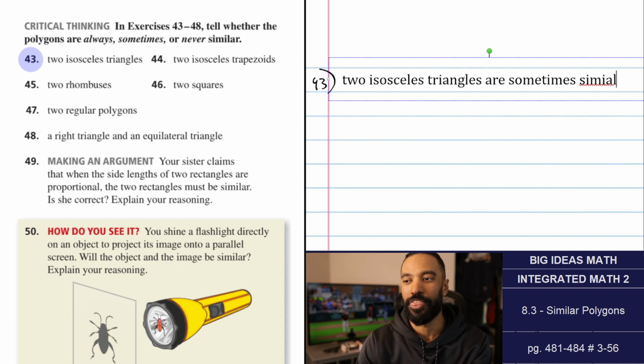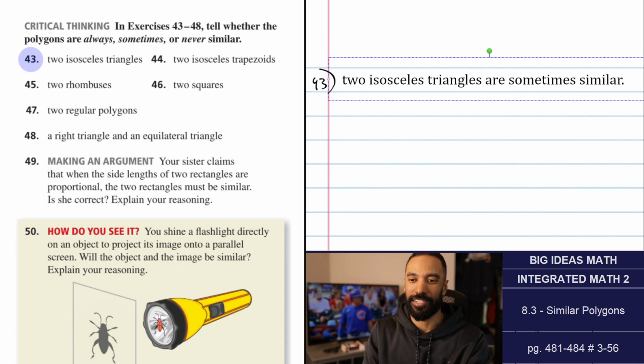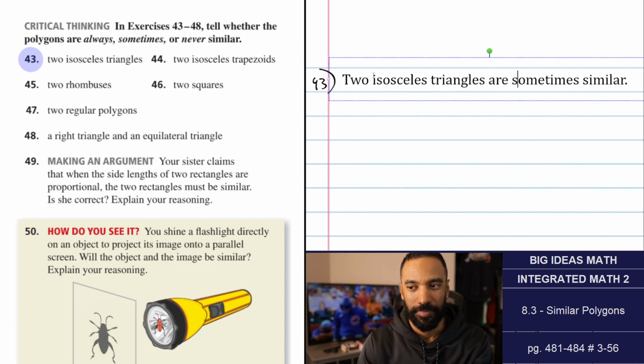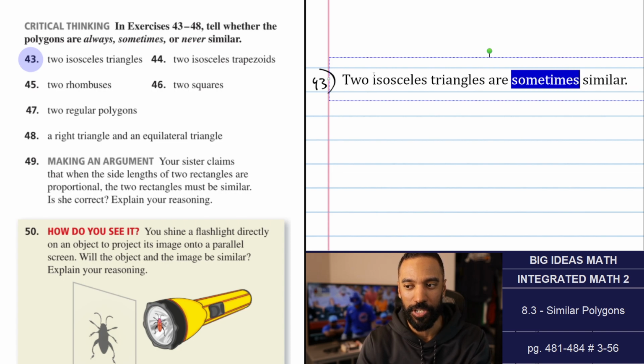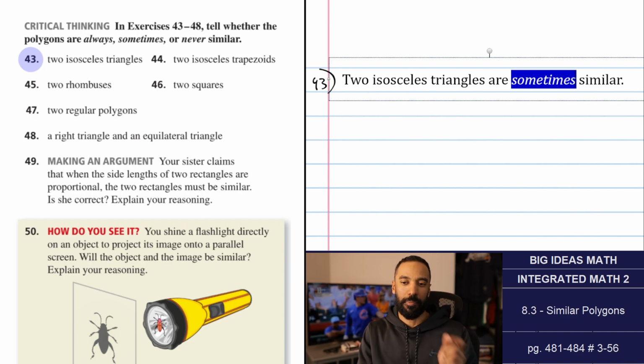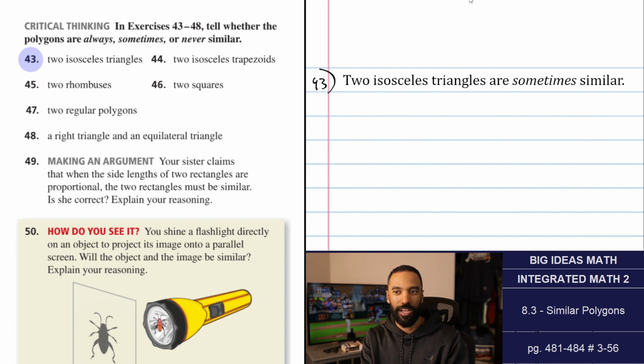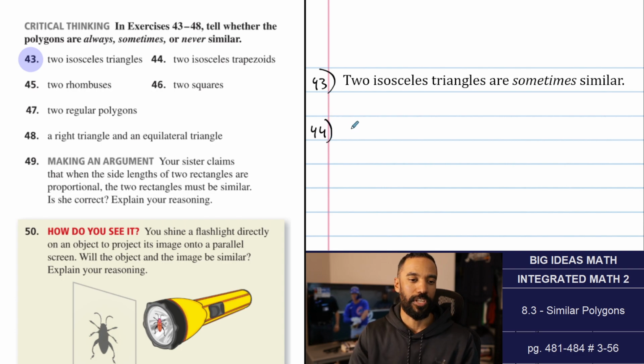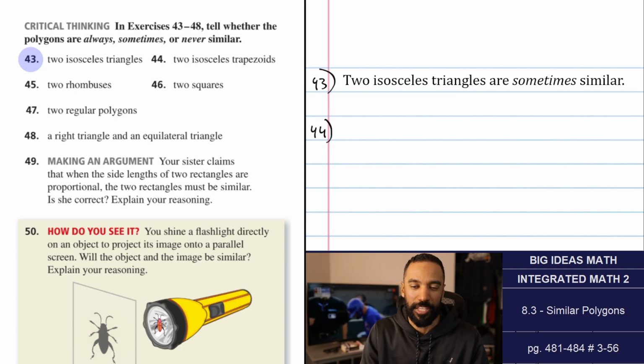Look, the basis of this is that they could be similar, as long as they have the same number of degrees for each angle. And two of them will be the same regardless. But you don't have to have all the same angle measures within two different isosceles triangles. It's just not a requirement. So if it doesn't ask me to explain, I'm not going to write it out, but that's my explanation.